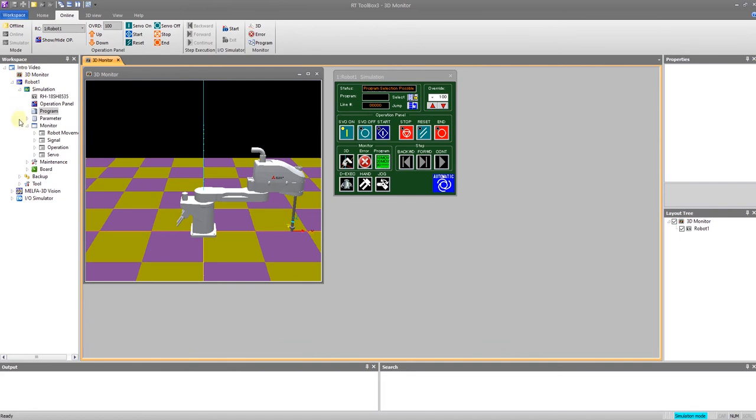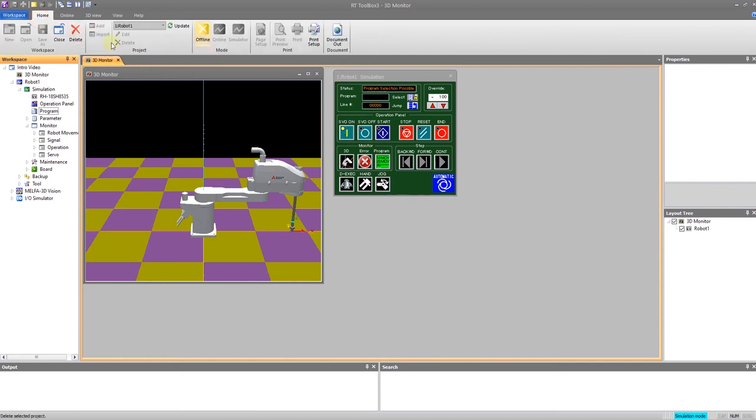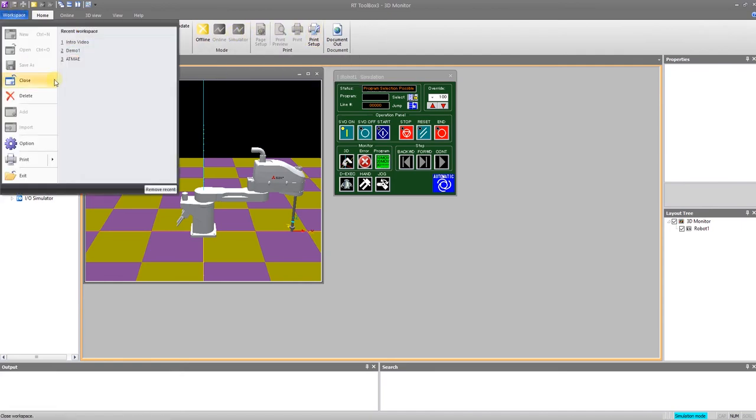If you have defined multiple robots here, you can select what robot is being displayed, and override the speed. You'll notice the options here are the same as the options over here. So there are two places that you can go to if you want to start the program, stop the program, pause it, things like that. Home's still here. Because we are in the simulation, we cannot start a new workspace, but we can come offline. We can go back online if it's available, print things. The workspace tab brings up this menu structure here.